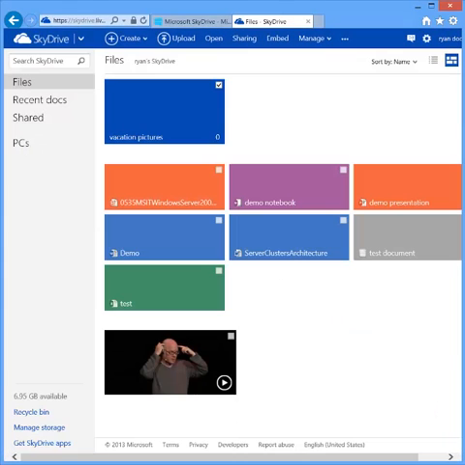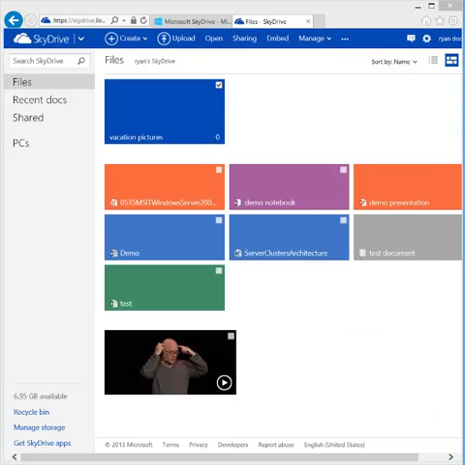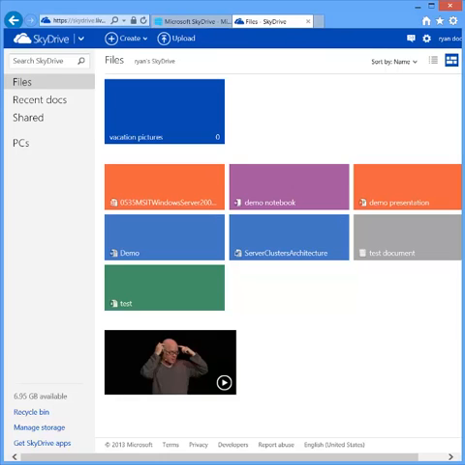SkyDrive is tightly integrated into the Windows and Microsoft product ecosystem. For example, with your mobile phone or your Windows phone, when you're utilizing SkyDrive, you can upload all photos and videos to the SkyDrive. This means that it's almost like carrying a virtual USB key. Even when utilizing Windows 8, if you're using SkyDrive, this means that you always have access to your files no matter where you go.